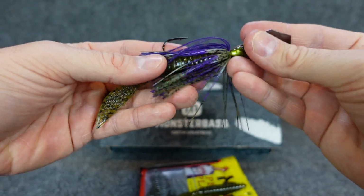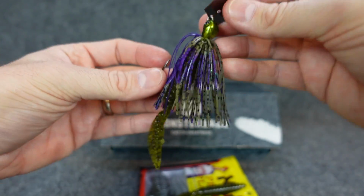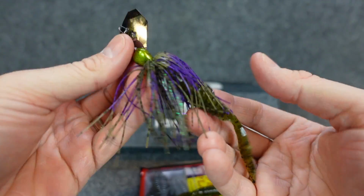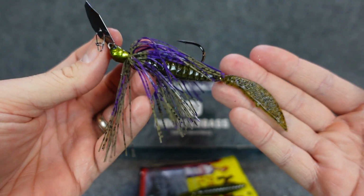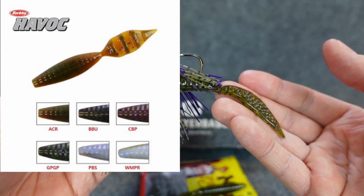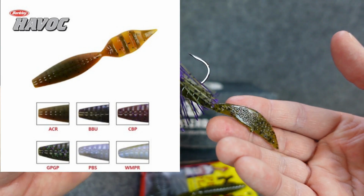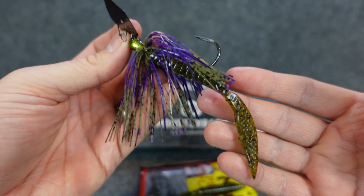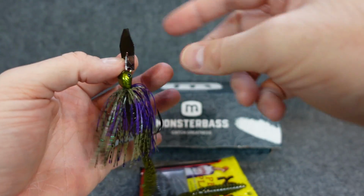Now, listen, I wish I could take credit for this. It does have a really cool look to it. Nice vibration in the water, but guys were doing this with the Mike Iaconelli Devil Spear. It was a weird looking, like, ridged rodent kind of bait. I don't even know how you'd explain it. I'll put a picture up of it, but guys were taking those and cutting them in half and using them as chatterbait trailers. So that's where I got the idea for this from.